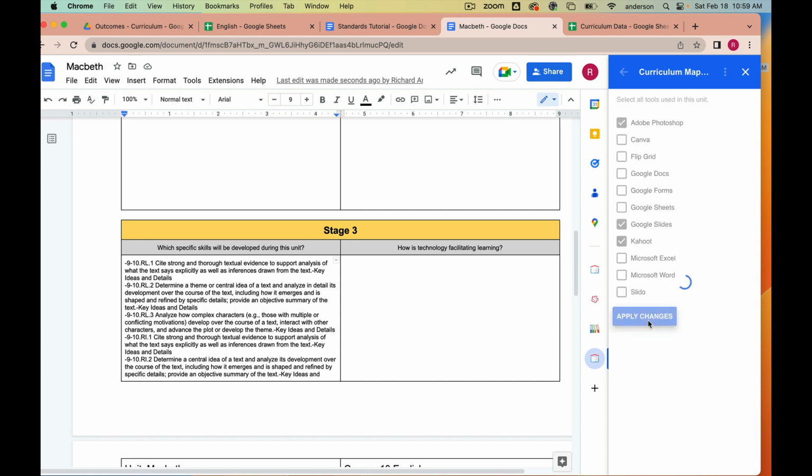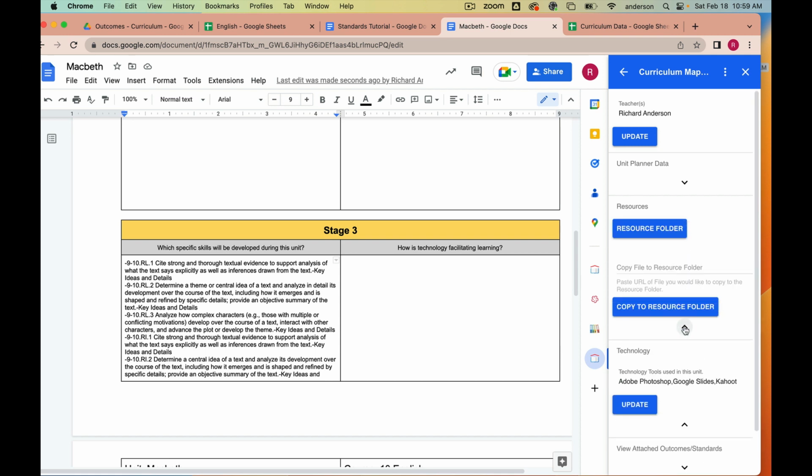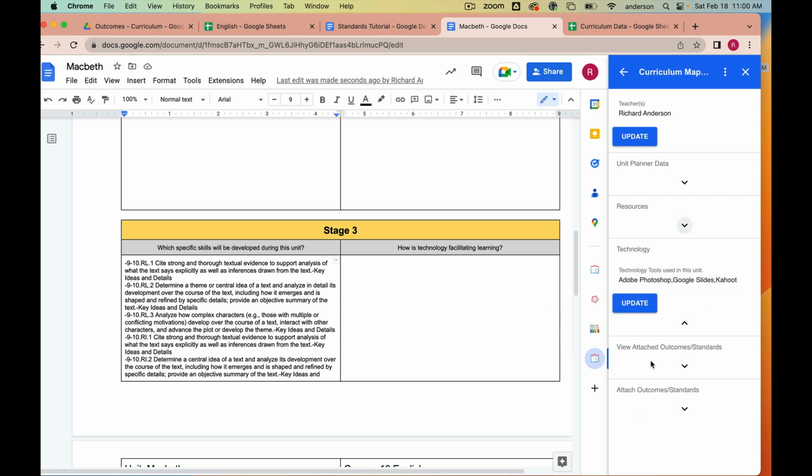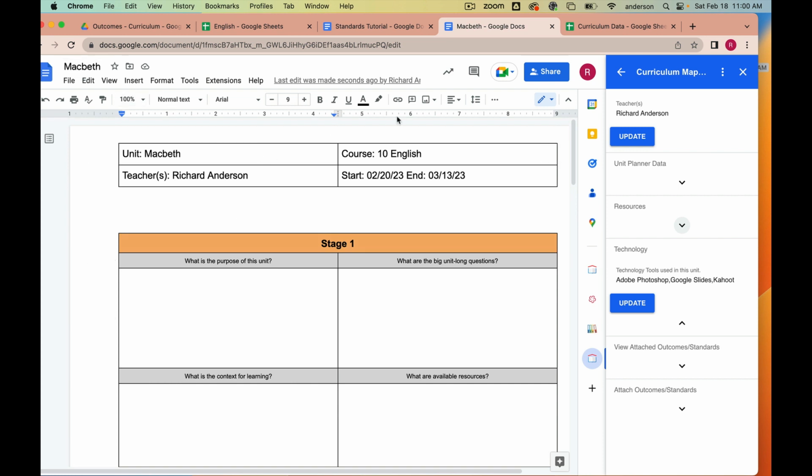So once you click apply changes, the sidebar will refresh, and those changes will be reflected and listed here about what technology tools are being used in that map. So I'm going to go back and relist these files to incorporate this newly added Macbeth file.